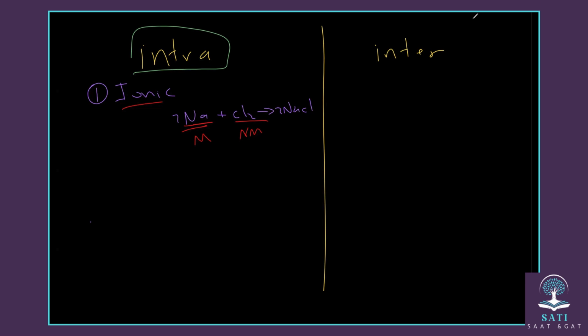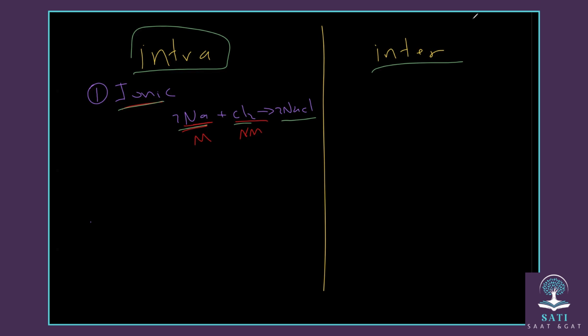But now you have a family and you have, like, your cousin's family. So what is the attraction now between your family, which is your father and brothers, and the other family? That one we call what? Intermolecular bonds. So it is inside the family or with other families. So inside the molecule, this is intra, and inter is between the molecules.